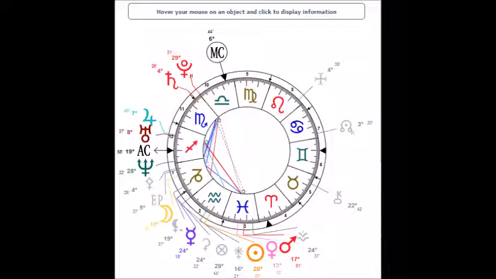What looks like a horseshoe, and your true north node should always have that aura next to it. But if you see anything else with an aura, then it's considered retrograde, and you've got to really find out what's going on with that planet or that asteroid in the house that it's in. So what they're saying is, in this life, she's going to be dealing with family, relationships, partnerships, things like that, because that's Cancer, true north node, in the 7th house of relationships.